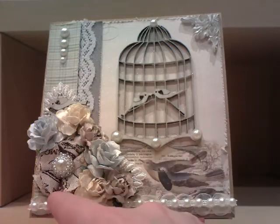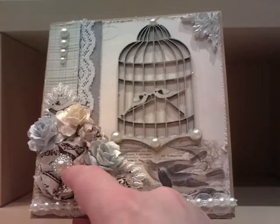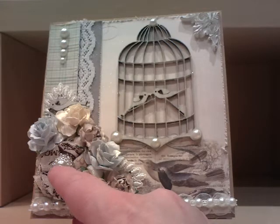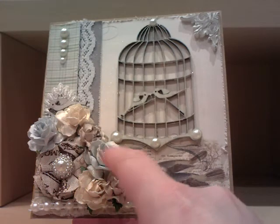I've made another one of my flowers. I've used the Hessian material, and this is a flower that Trisha, who is A Little Shabby Chic on YouTube, makes, and I followed her tutorial, and they're really easy and they look absolutely amazing when they're done. And then on top of that we've got a buckle slider, and then we've just got this flat back pearl which I got from Wild Orchid Crafts. And then all the flowers on here, they're from Wild Orchid Crafts.